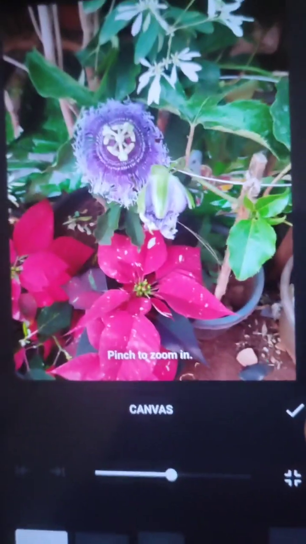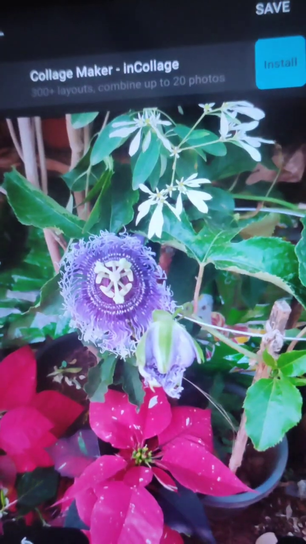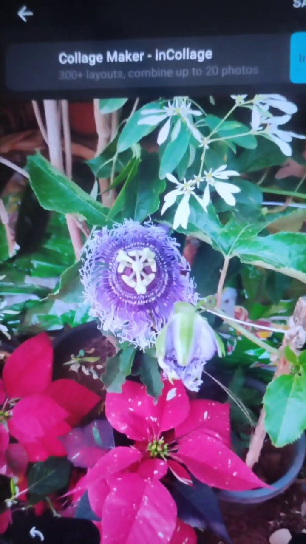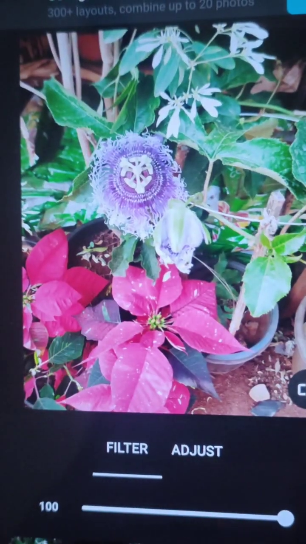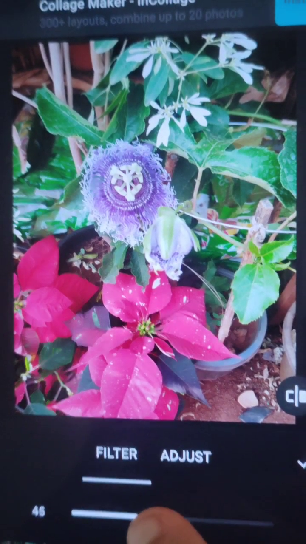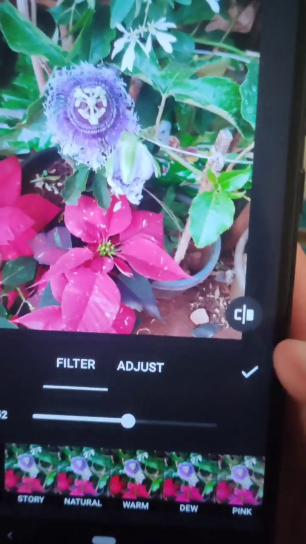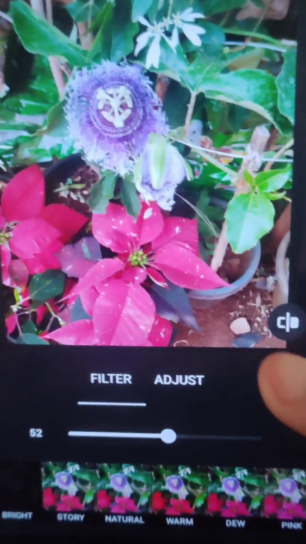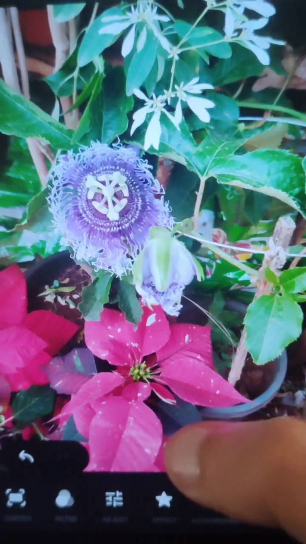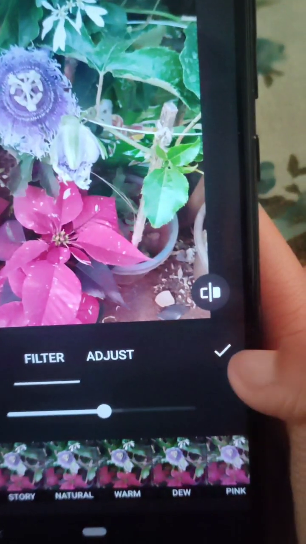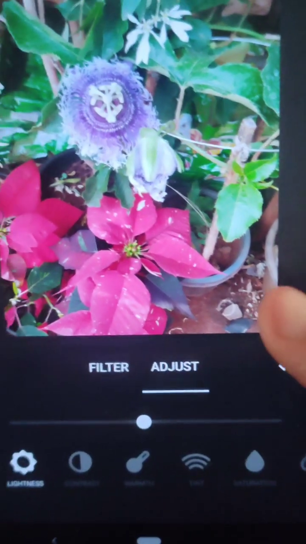Okay, I will select here no frame so that it looks beautiful. Okay, and if you want to add any filter, you can use any filter like bright. You can change the intensity of the brightness or any filter. Okay, it's up to you what you have to put. So I have changed the intensity in this way, and I said okay. Over here there's this tick mark, and adjust is also there.